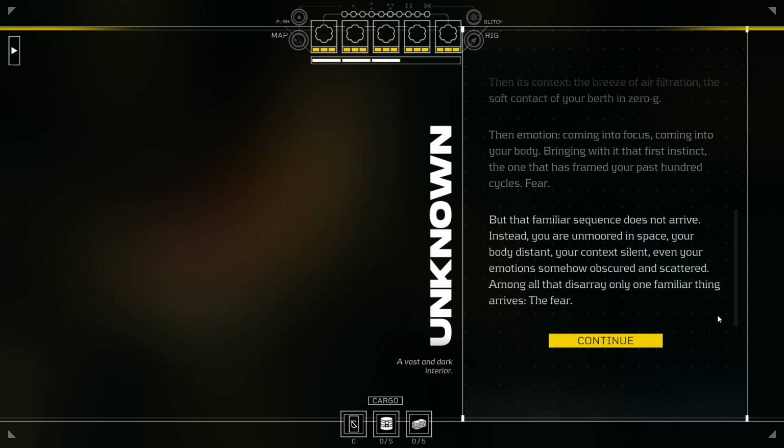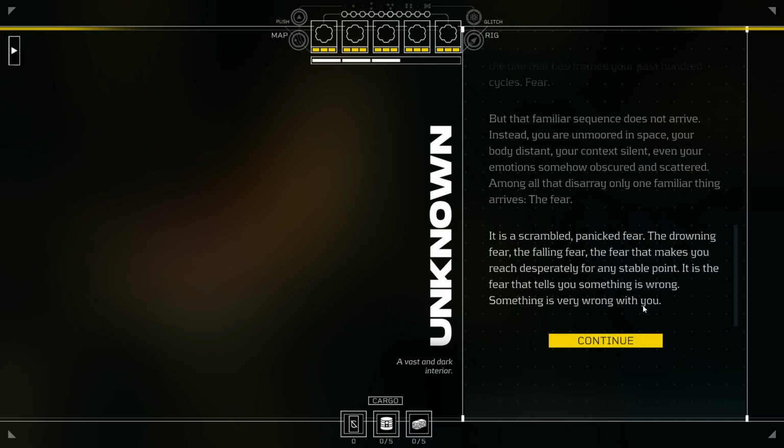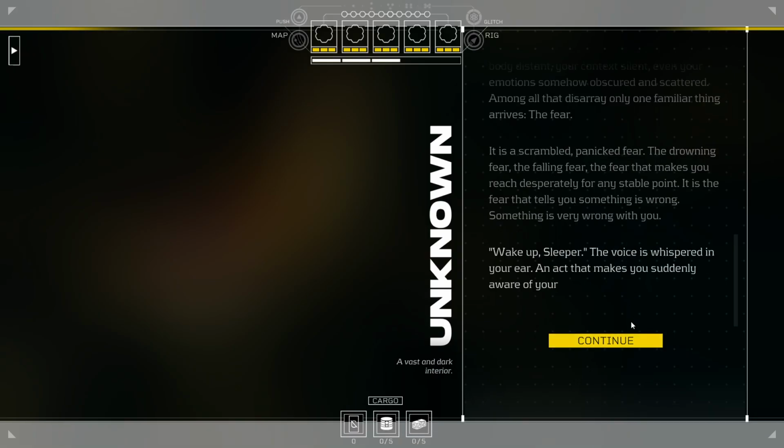But that familiar sequence does not arrive. Instead, you are unmoored in space, your body distant, your context silent, even your emotions somehow obscured and scattered. Among all that disarray, only one familiar thing arrives: the fear. It is scrambled, panicked fear, the drowning fear, the falling fear, the fear that makes you reach desperately for any stable point. It is the fear that tells you something is wrong. Something is very wrong with you.